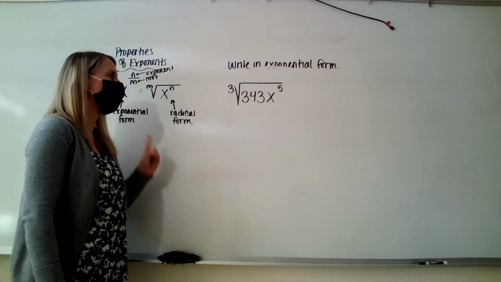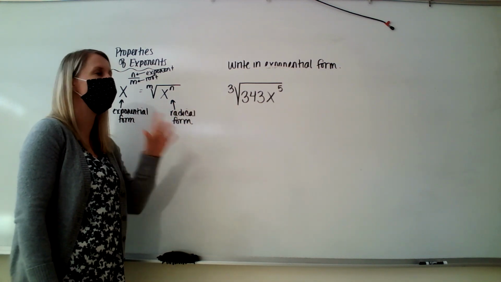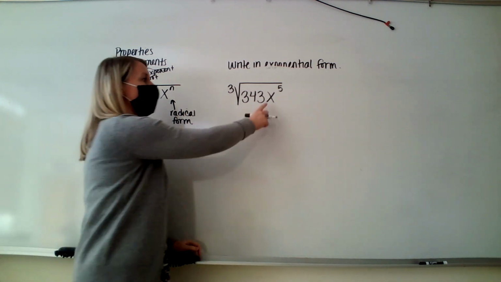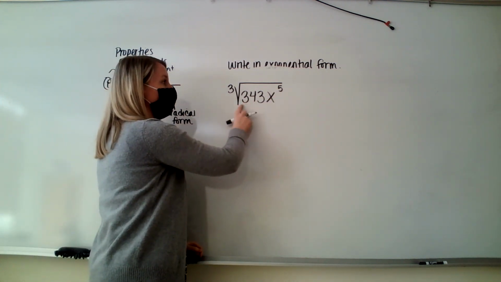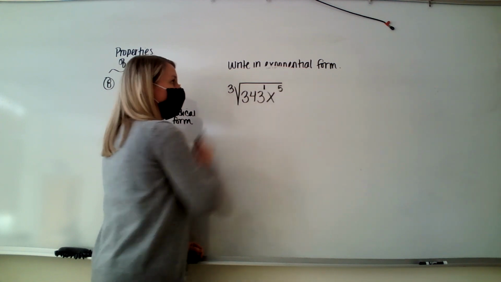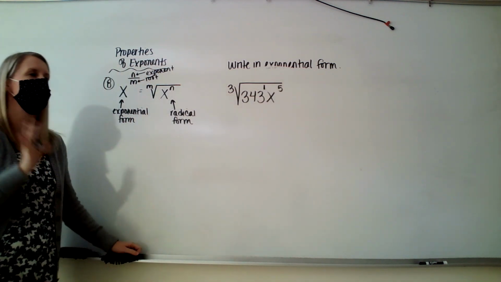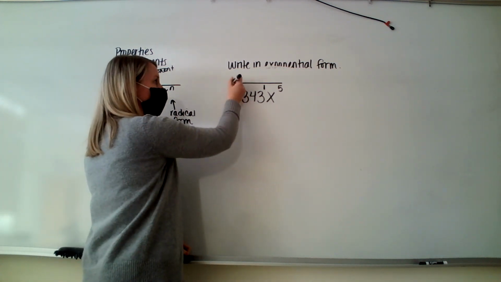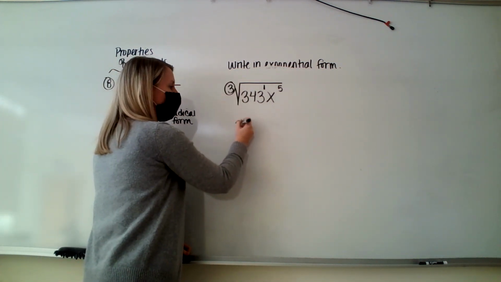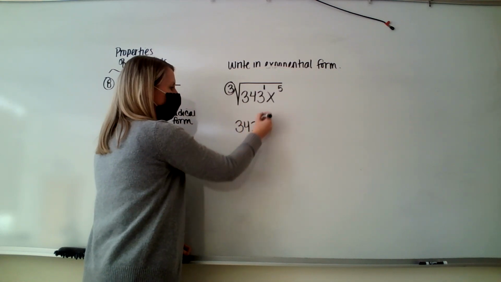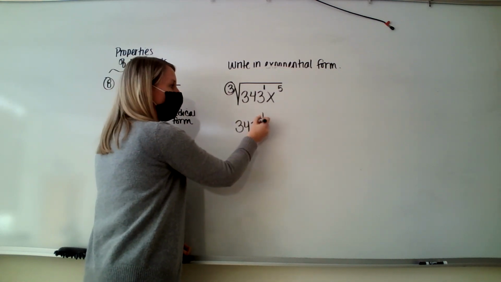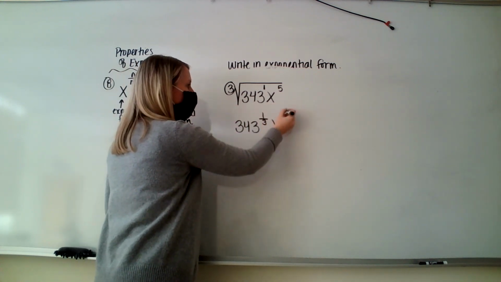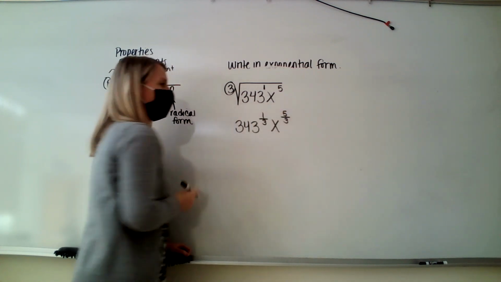So what you're going to do is when you write this in exponential form, you need to make sure that each base has an exponent. So x is to the 5th. Even the 343 needs an exponent, so I'm going to put a 1 there. Okay? Everything needs an exponent. With the base, you throw a 1 there if there's nothing there. So then we would rewrite this, because remember, now we're going to write them as fractions. It would be 343 is to the 1st, but now I'm going to put it over 3. And then x to the 5th, and that would go over 3 as well, since we're under the third root.